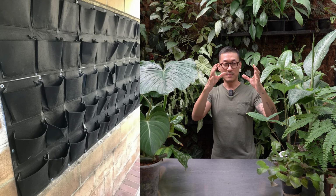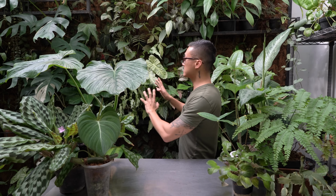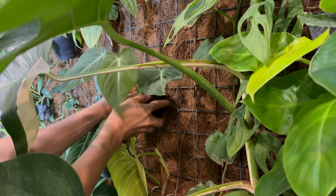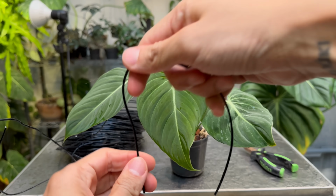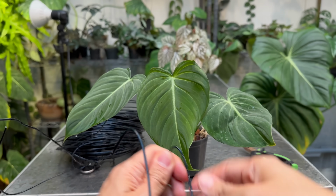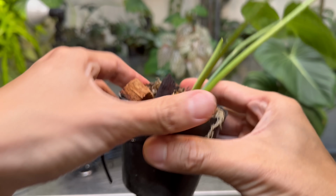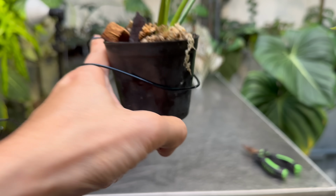And most of the green walls that you find commercially are almost like a felt bag. So you would just put the plants in those fixed positions. But in my case, one of the benefits of this wire mesh is that I can place the plants anywhere I want and I can move them anywhere I want, whenever I want. So to illustrate how I do that, I take a wire mesh. This is a 3mm bonsai wire. You could use any wire that you can think of. So you want to cut a suitable length, bend it like a bando and twist both ends, and then it becomes sort of like a clip where you can clip your pot onto the wire mesh anywhere you want to. So that is one of the benefits of this system.